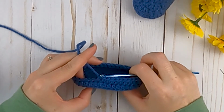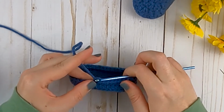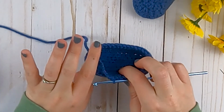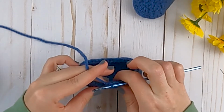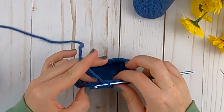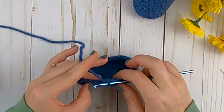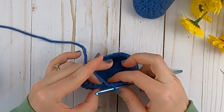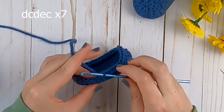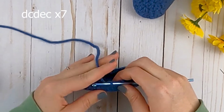Okay, so once you have those 13 half double crochets made, we are going to start our decreases so that the toe starts to curve in. So we're going to do this by doing double crochet decreases. So for this round, you're going to do double crochet decreases 7 times across. So I will show you how to do those.